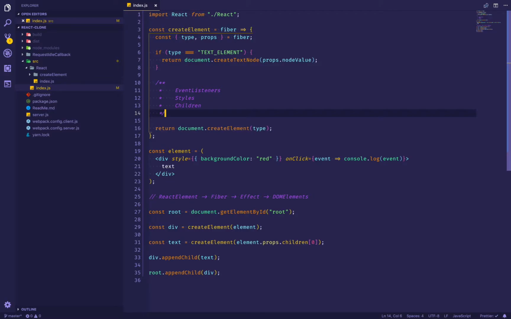Also, it's worth noting that I'm going to attach every event listener individually to a given DOM element, which is absolutely not what React does. But for the sake of simplicity, I'm going to stick with this solution, and later on we might implement something similar to React's approach to listening, normalizing, and dispatching certain events to certain elements.